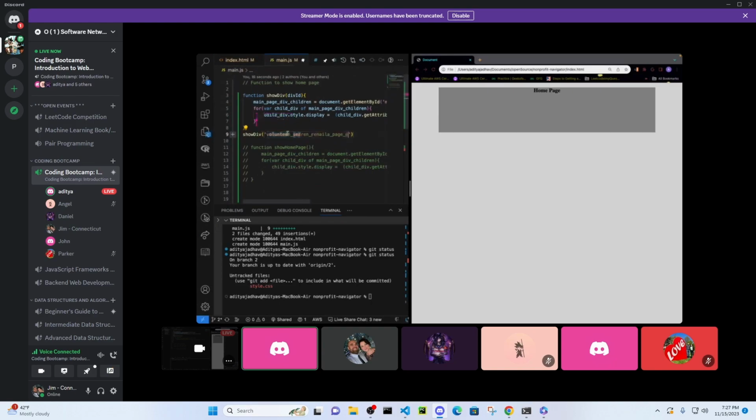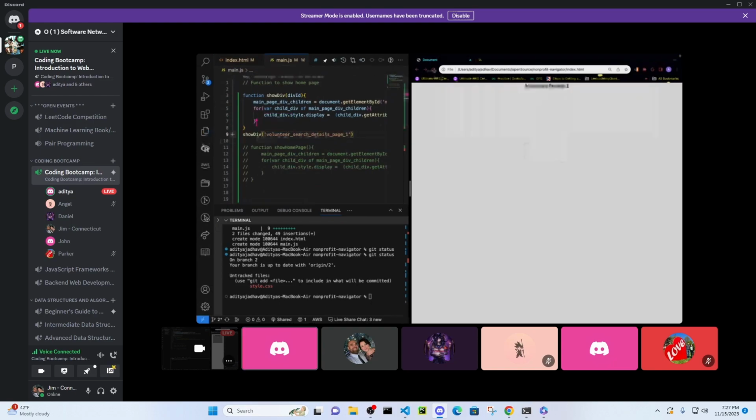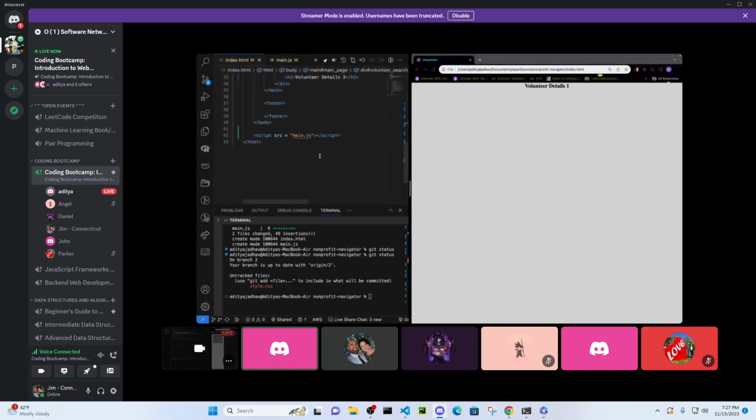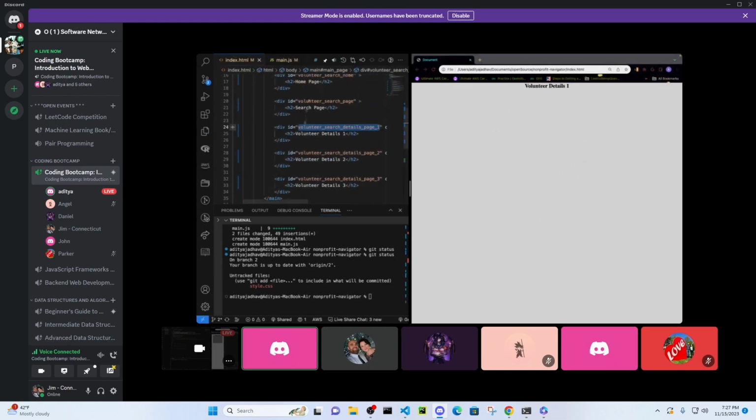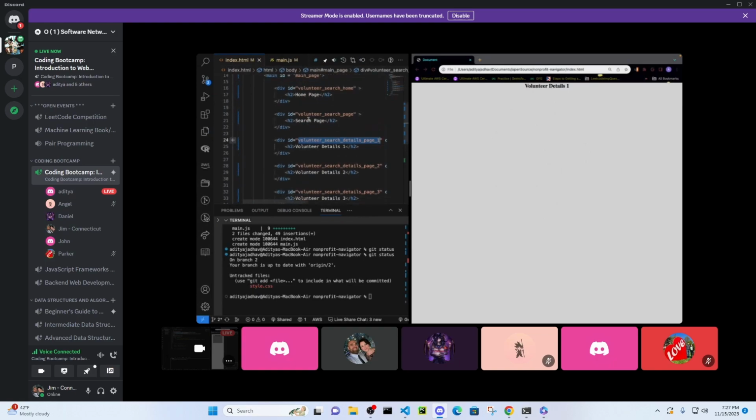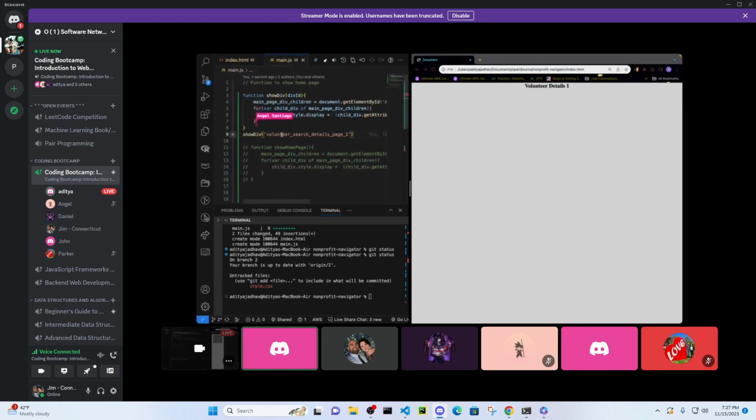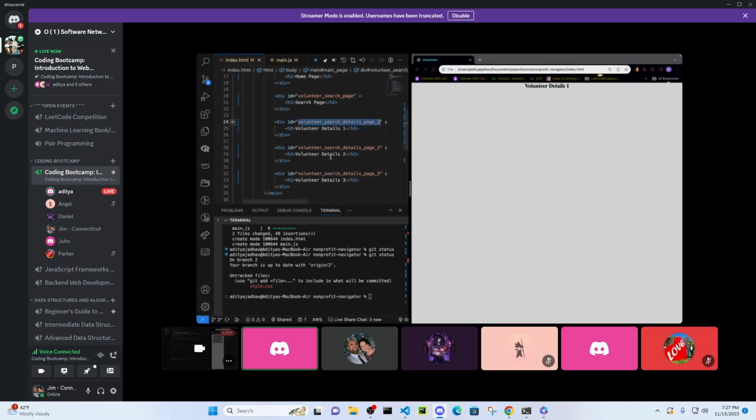Just set this div in this, call this div, and you will see that div. The other divs will go away. We have added, just for testing, some h2 tag in all the divs. And whatever div you put here, that div will be set and all other divs will be set to none.